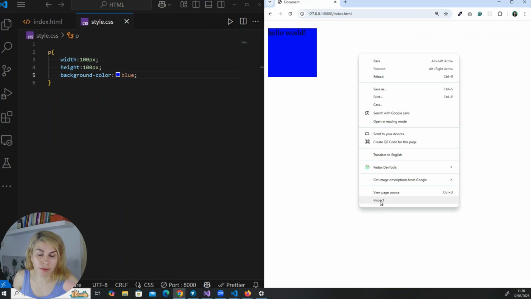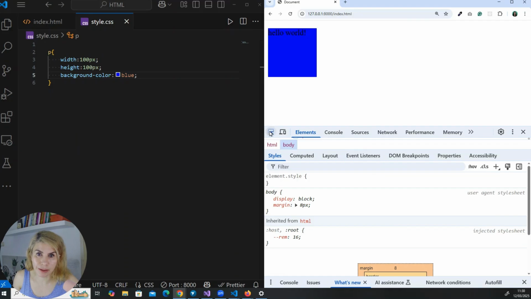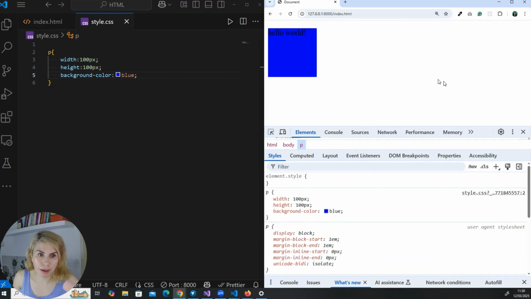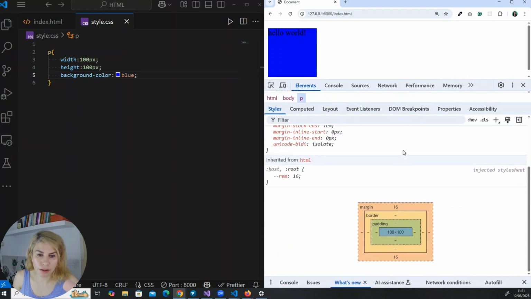I will right click in the browser, inspect, and select the box, which will give me the selected element's CSS styles. Let's scroll down, and right here, this box you are seeing is the box representation of that p element.